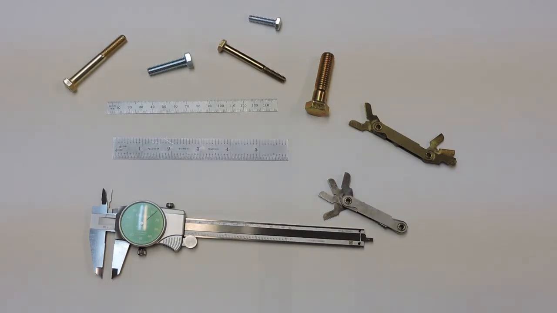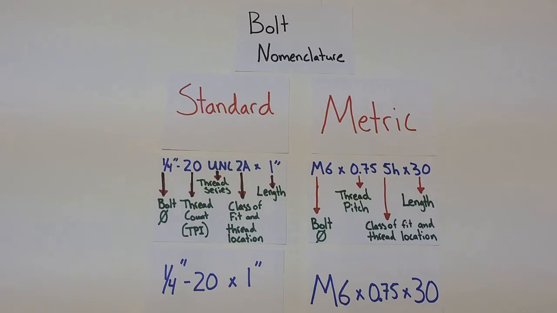Morning, afternoon, or evening. Today we will be going over bolts. At the end of this video, you will be able to understand a bolt's nomenclature and its specifications. This will allow you to read and understand a bolt callout. Let's go ahead and take a look at how the standard and the metric system write their bolt callouts.